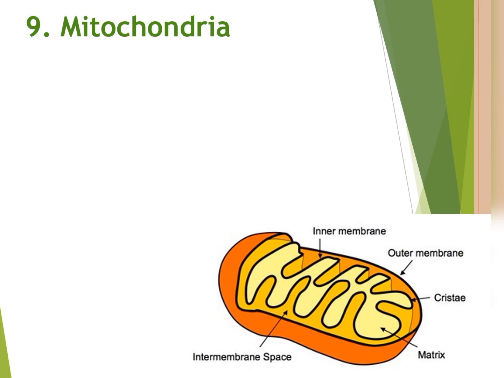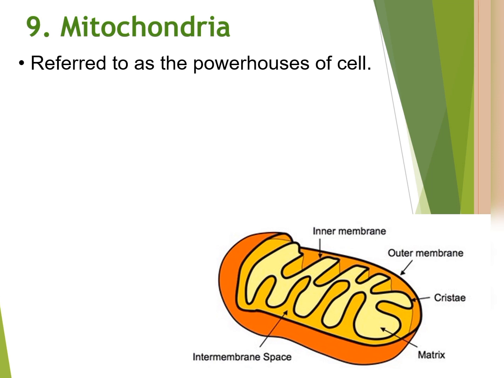Another group of organelles include mitochondria. Mitochondria are referred to as the powerhouses of the cell because they generate most of the energy, that is adenosine triphosphate or ATP, through aerobic respiration, which is oxygen-requiring respiration. A cell may have as few as 100 or as many as several thousand mitochondria depending on its activity. Mitochondria are usually located within the cell where oxygen enters the cell or where the ATP is used. These cells are called active cells.